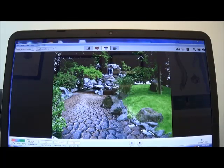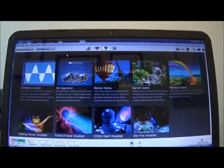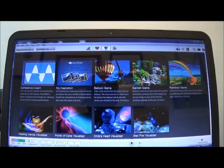And it just continues on like this with more and more detail. This particular game goes on for 3 minutes. So I'll just stop it there. I'm not going to go through the whole thing here with you. We can go back. We could try another game. This is the balloon game.